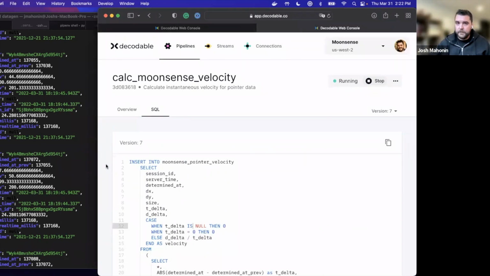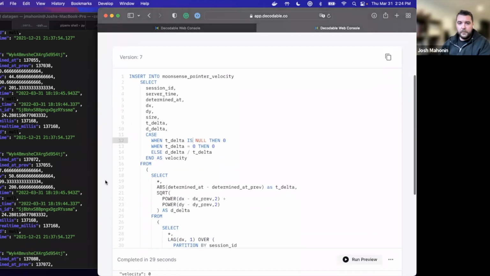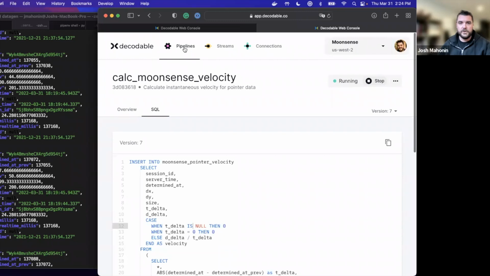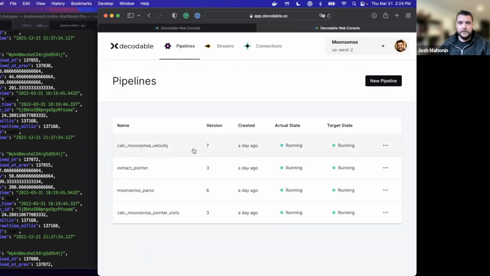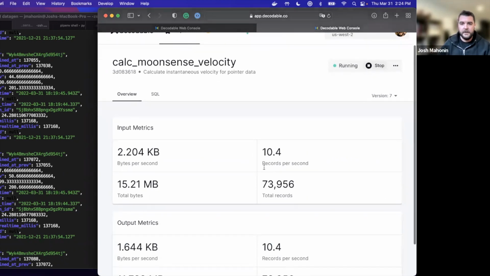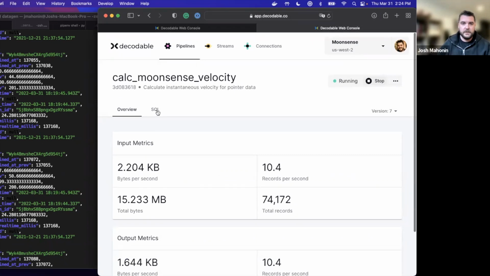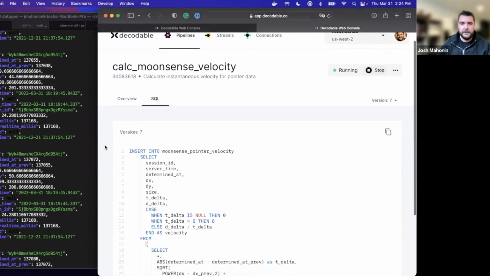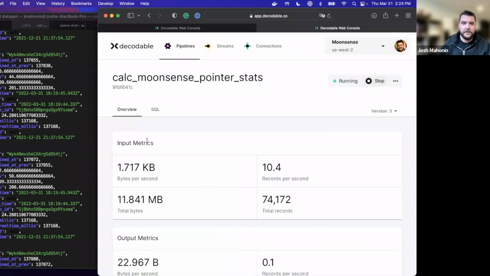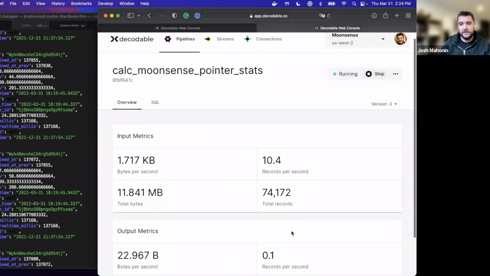Okay, so this is interesting data. What can you do with it? Why do we care? So the next step here is we're going to show off a pipeline that's going to do some summary statistics for us. And it is running. We're getting our 10x multiplied records in, and we've got records coming out. And I'll show the pipeline here. Oops, I'm on the wrong one. Sorry, this is pointer stats. That's the one we want. And this actually is expected. I'll show you why, but this is reflecting back down to fewer records per second.